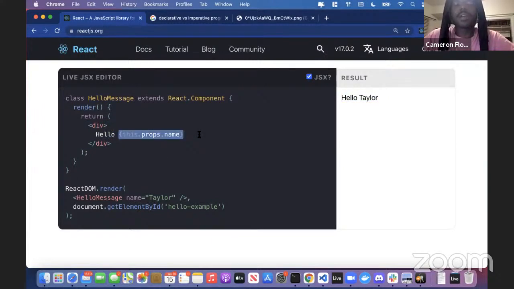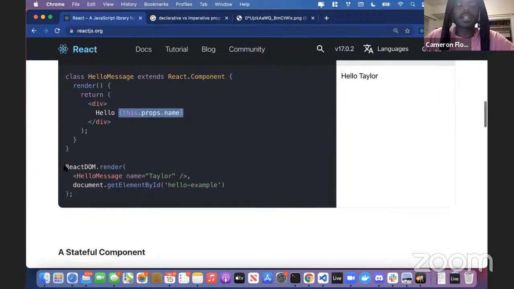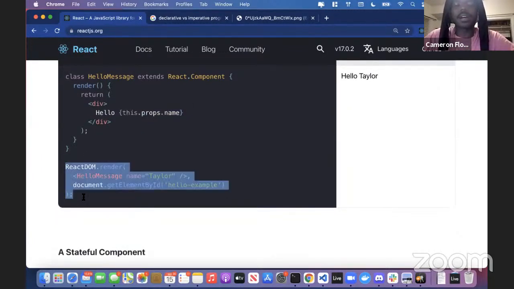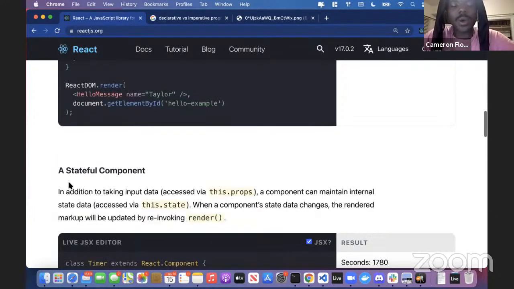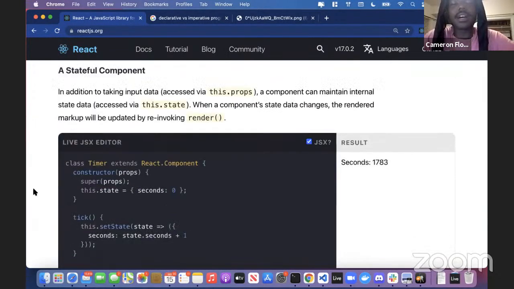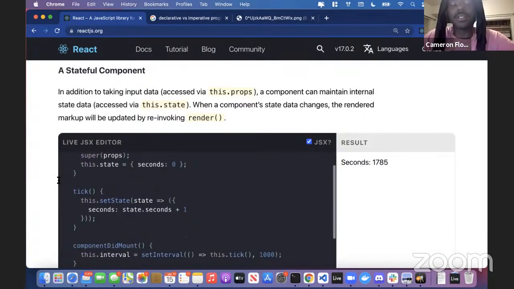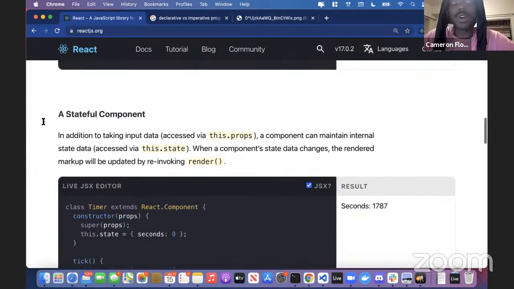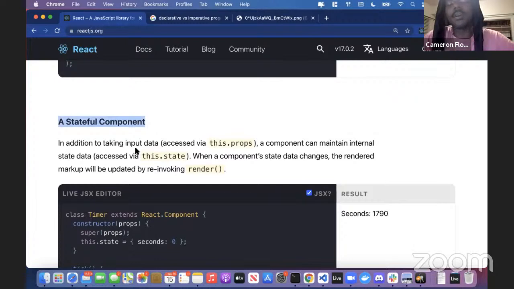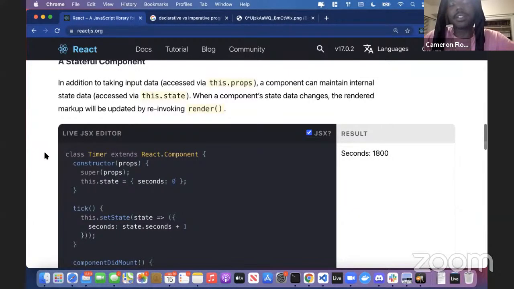We see also some stuff going on with this this.props.name thing. And then we also see this ReactDOM.render thing that's going on. We're not going to talk about that right now, but trust me, we're going to get back to it in a little bit. The rest of the React.js website, though, goes into a lot of the information that you would need to know as you're learning React. So here they talk about a stateful component, which is a topic related to what we were talking about earlier about the state of a website might change over time or over data being processed.